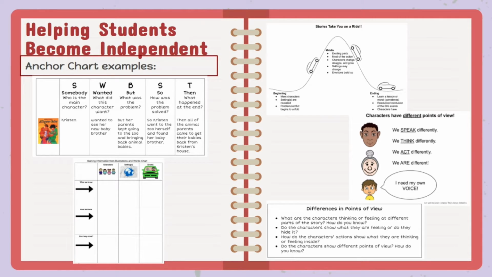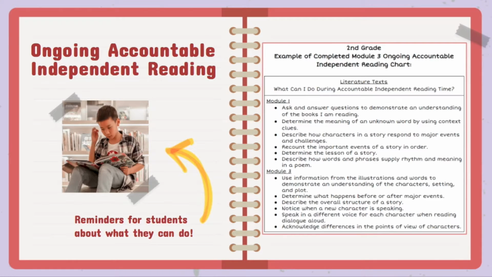These anchor charts and graphic organizers may be helpful for students as they learn to transfer what is being taught during whole group instruction into their independent reading and even small group instruction. Independence is still what we want for our students. Students need to continue to practice so they can transfer what they have learned from us to their own reading.